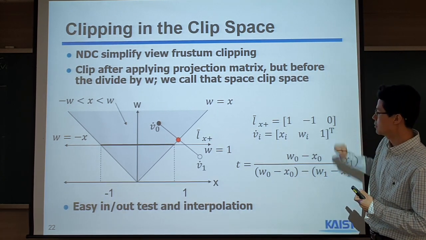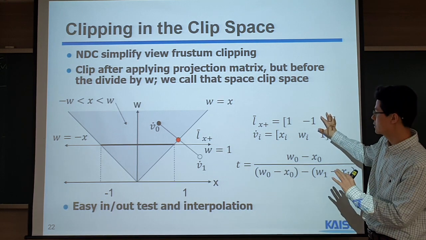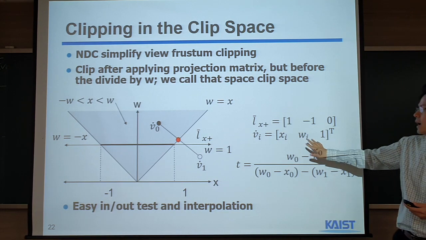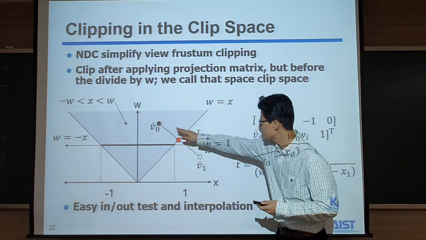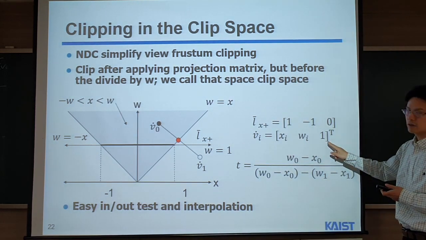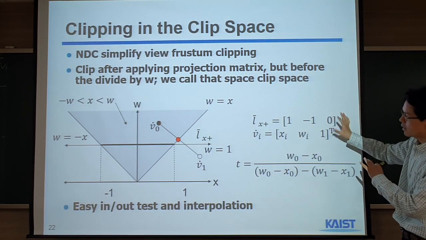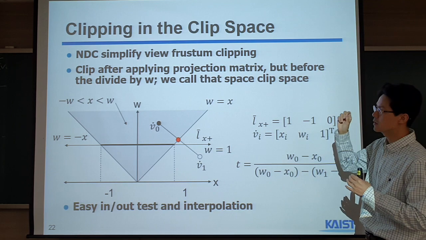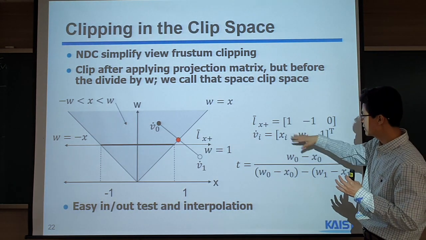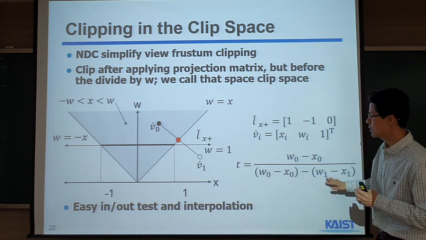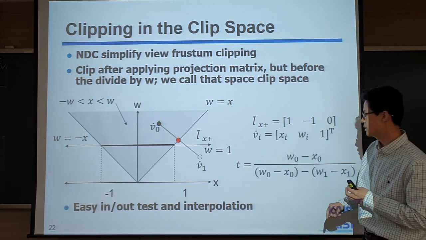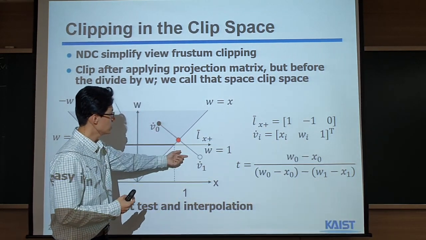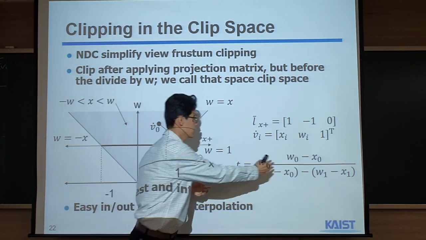I just assume that the line equation is this one, and I also define that the vertices v0, v1 have these coefficients, right? Given this setting, which is my assumption, I start from there and use the technique I mentioned for clipping a line against another line. If I plug this equation in, I can compute it, parameterizing the point within this line with the t value. Then the t value corresponding to there can be computed like this.